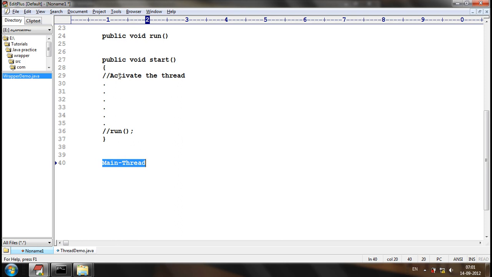For each and every Java execution, a main thread will be created, and the purpose of the main thread is to execute the main method.